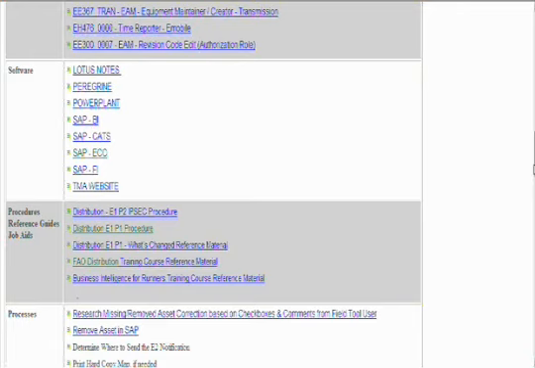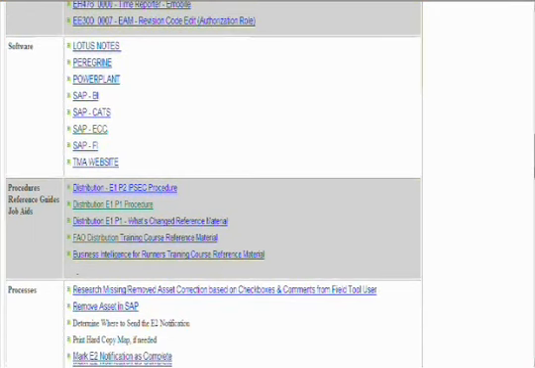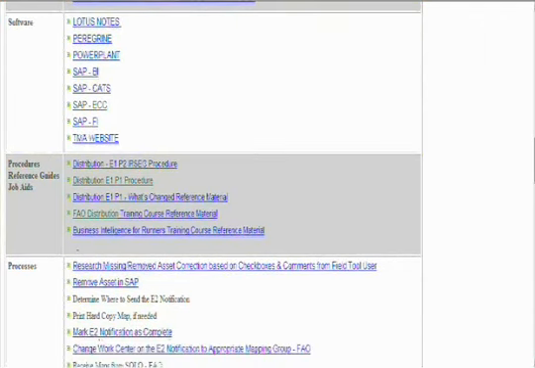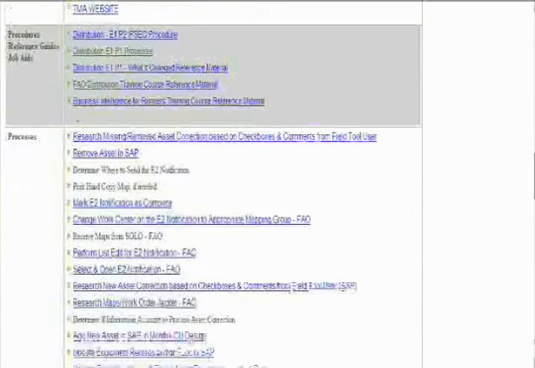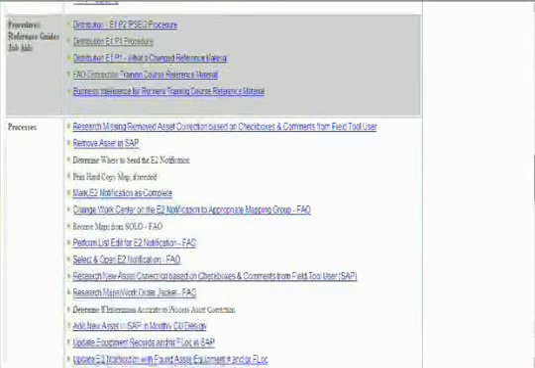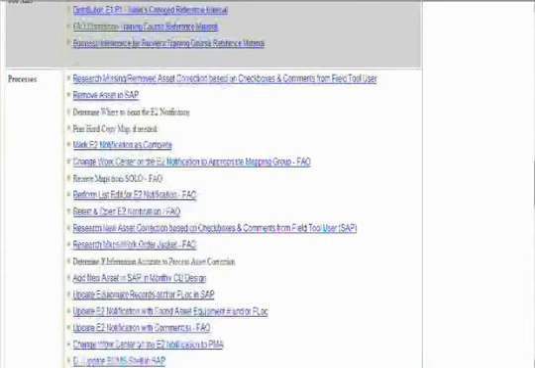Like the About Me section in Portal, these templates were also intended to provide the end user a place to go to for the procedures, the reference guides, the job aids that just pertained to the individual. That way they didn't have to go searching for anything that pertained to them. Like the transaction section, you'll also notice a part of the template that has the various processes that are being performed by a CMA. As you can tell by the extensive list, it's quite a bit of work that they have on their plates.